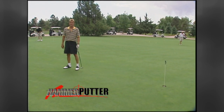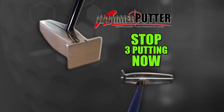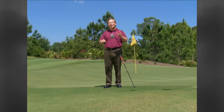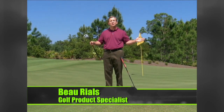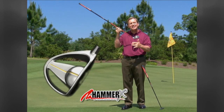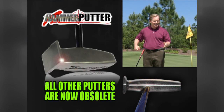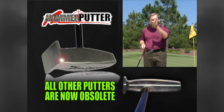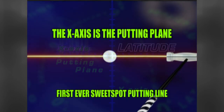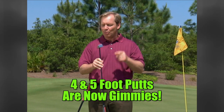Jack can finally putt with his all-new Hammer Zero Axis Putter — all other putters are now obsolete. Golf product specialist Beau Riles explains: Jack Ham is not only the longest driver in the history of the game, but also the most innovative club designer. He's taken the conventional putter designed along the Y-axis and given us the first putter designed to line up and putt along the X-axis — the stroke plane. Best of all, it's all sweet spot. Four-footers are now gimmies.